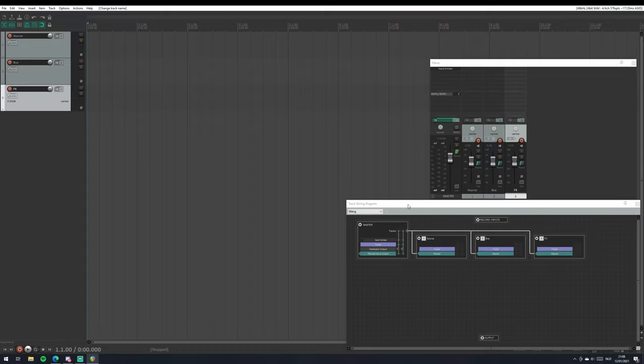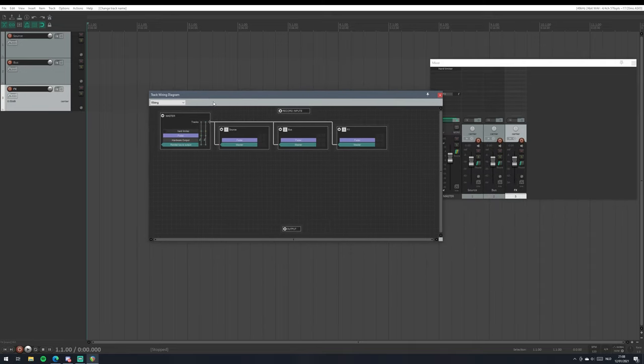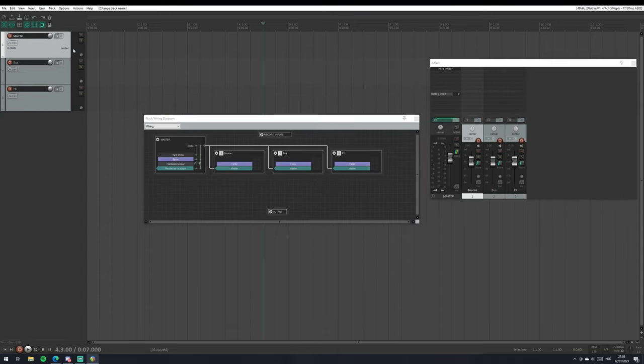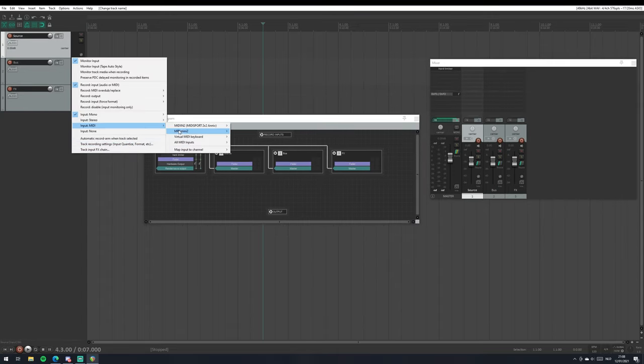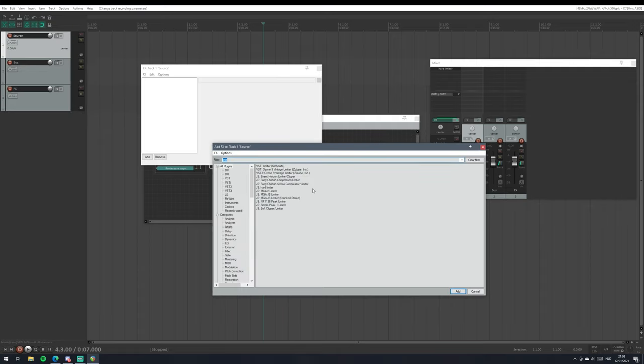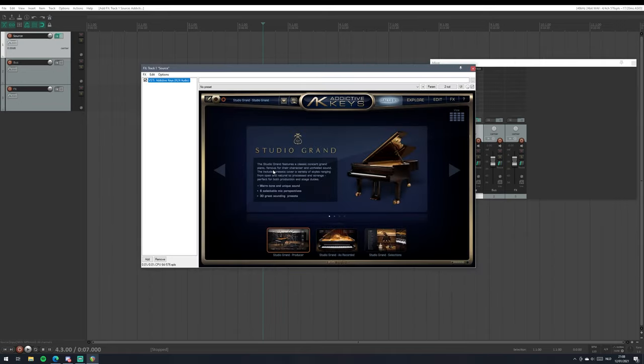All right. So this shows us our three tracks. Not very exciting right now, but we all start somewhere. Let's set up our source first. So I'm going to use my MIDI keyboard, my MPK Mini. And I'm going to use just a piano. You can use whatever you feel like using. I will use Addictive Keys. No, shouldn't be very surprising.